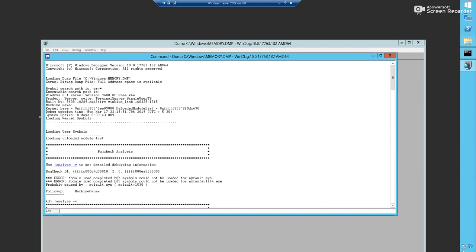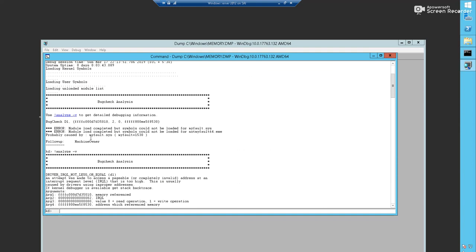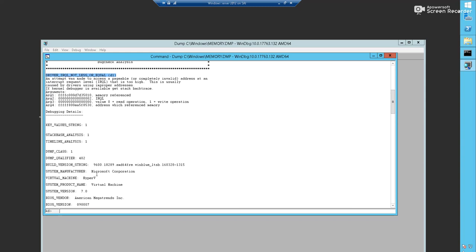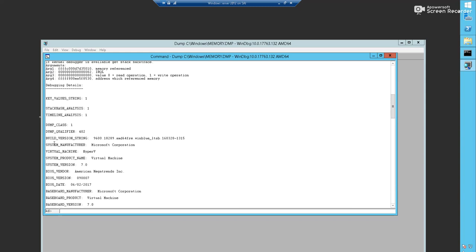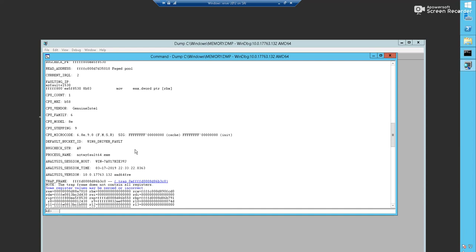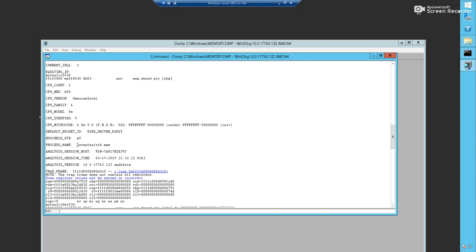Whenever I click on analyze view, here I can get the error, driver IRQL not less or equal. Here I can see the machine details. I am running this particular host on Hyper-V, and that is Microsoft Corporation. Here I can see it is caused by notmyfault64.exe.